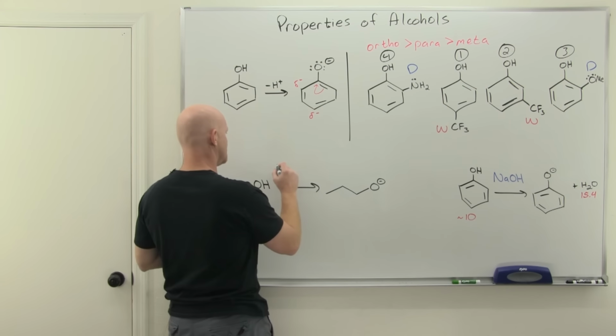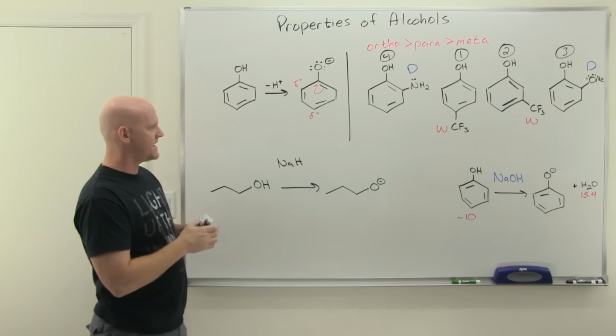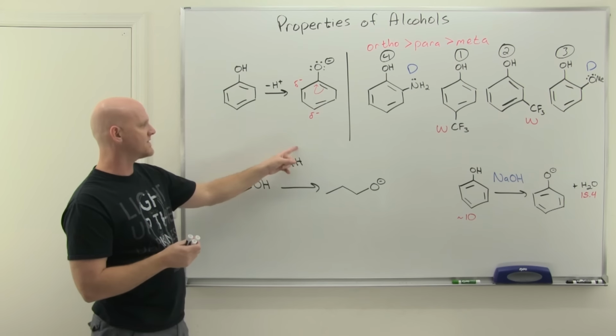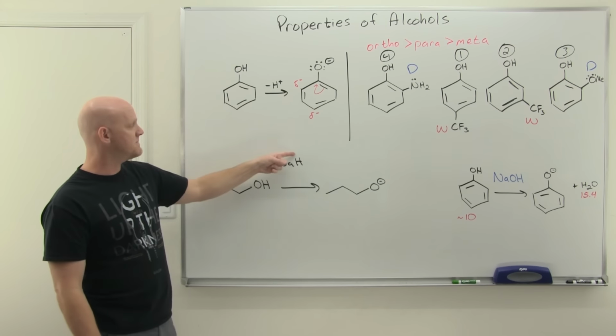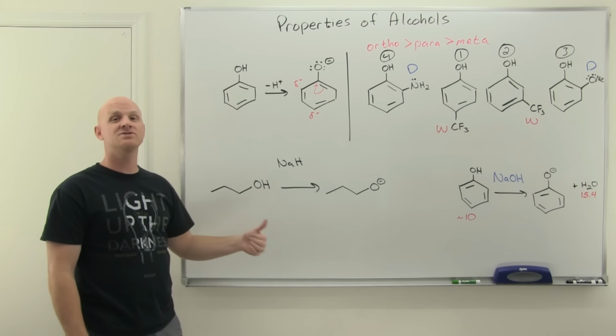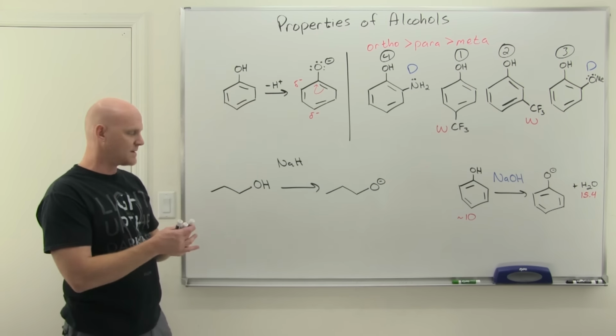And there's a couple that you might use. So we might use sodium hydride. Sodium hydride has Na plus and H minus, and the H minus ion acts as a base. It's a really strong base, and it deprotonates. And when H minus attacks H plus, it forms H2 gas and bubbles out of the solution. And it's a nice, irreversible way to pull this off.